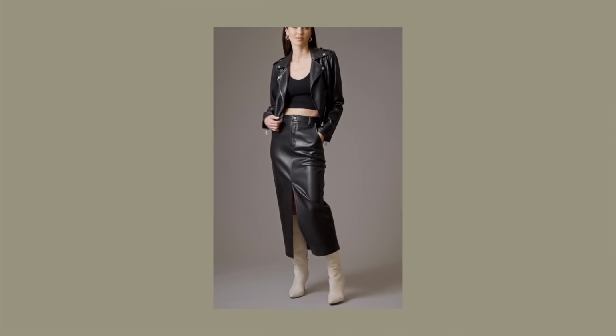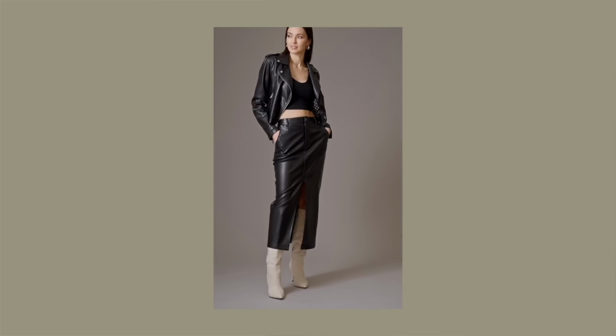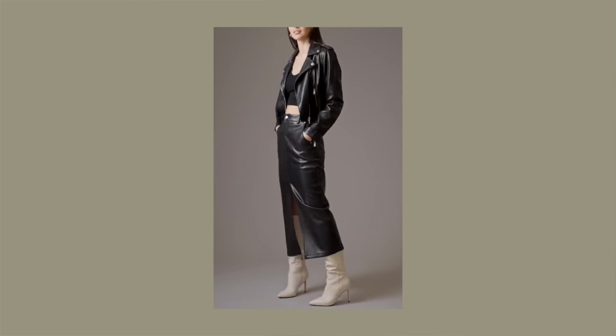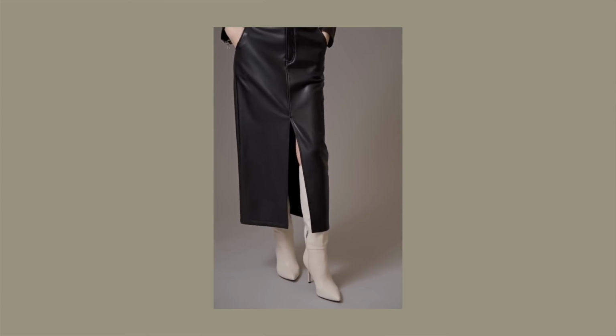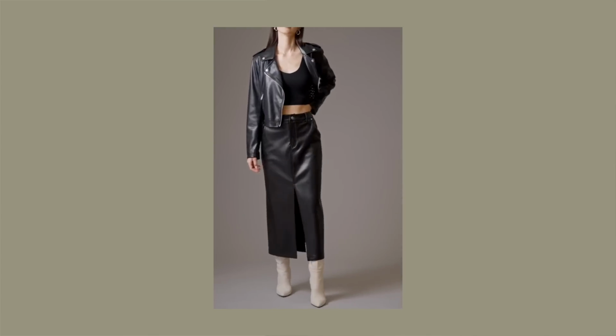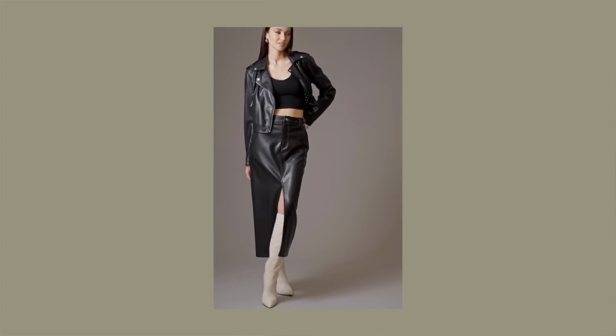And because I always like to keep you guessing, including myself, I included one skirt. This one, an incredibly trendy, not work-related skirt that I think is really cute and really fashionable. But do I think I would actually wear it? I don't know. But I think you should try it if you think you will wear it. It's from a good brand, so I feel like the faux leather look is going to look really soft, really flattering, and it's not going to be too stiff or plasticky feeling.